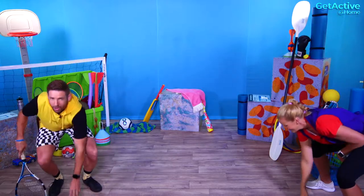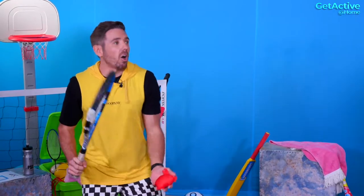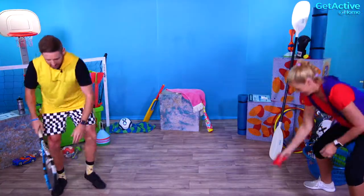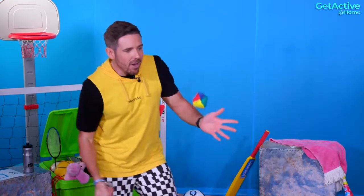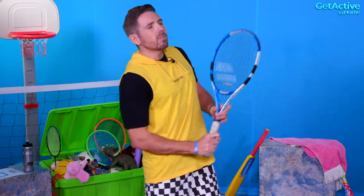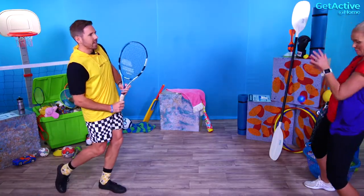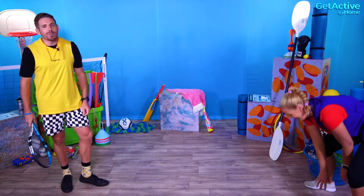So over the bridge, through the tunnel. Got it. My wall can catch. Yeah. Over the bridge, through the tunnel. Got it. Don't forget those eyes on the prize as you do it. Over the bridge, through the tunnel. Couple more, keep going. Oh, good job. Over the bridge, through the tunnel. Don't forget that step though. And over the bridge, through the tunnel. Oh, my wall nearly caught that one.